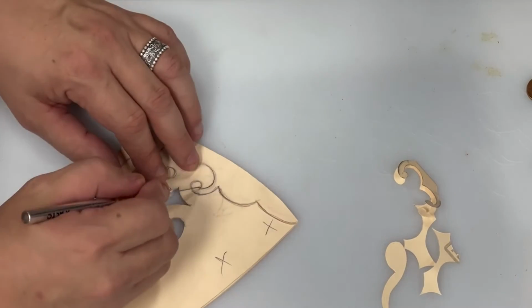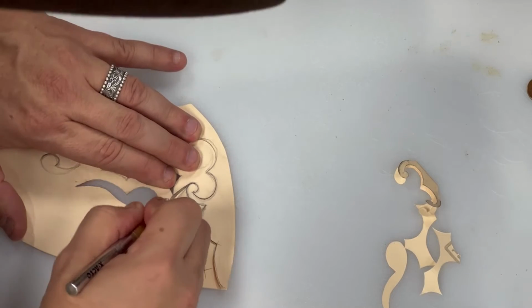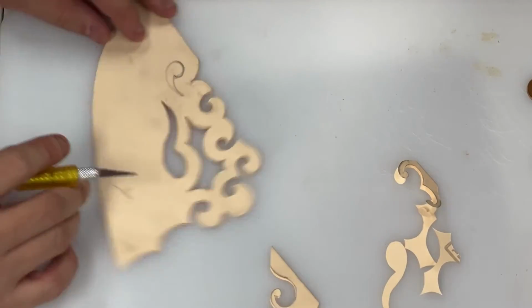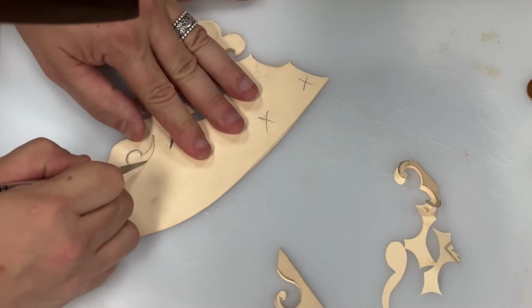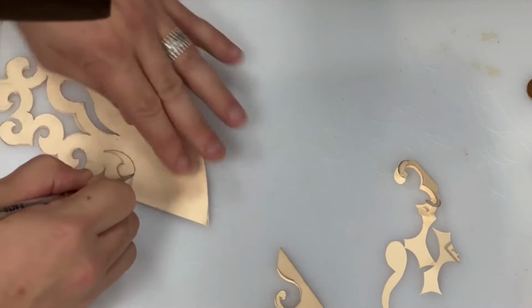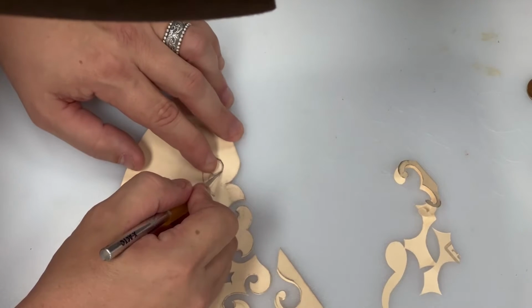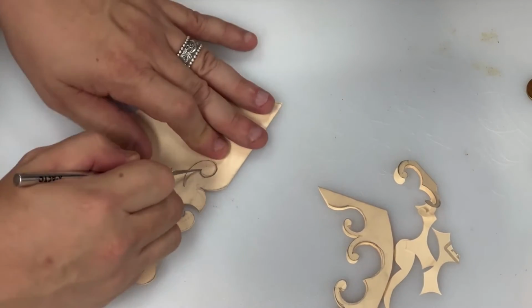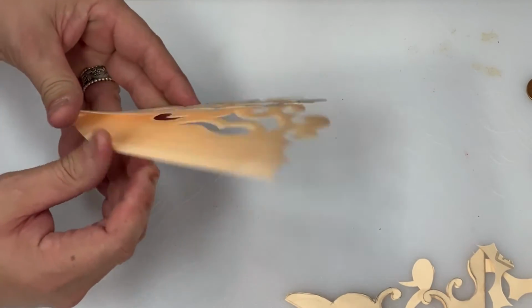All right, one last little part here. Oh, we got one more here. A little comma here. Okay, so let's see what that looks like. It's gonna be pretty cool, I think.